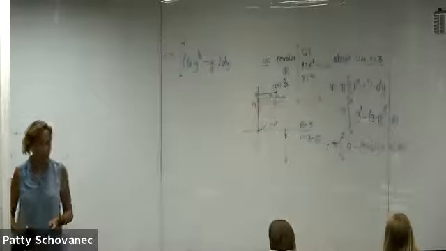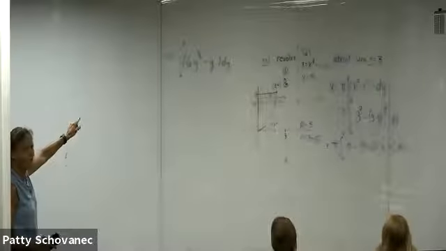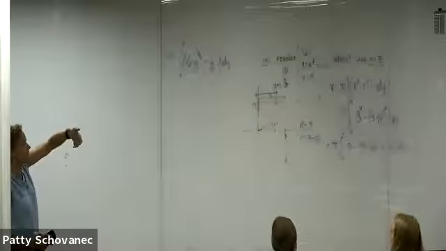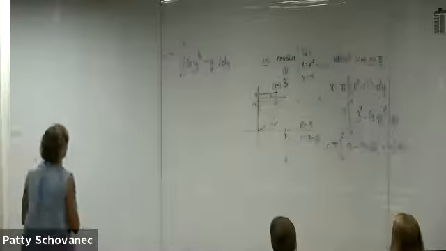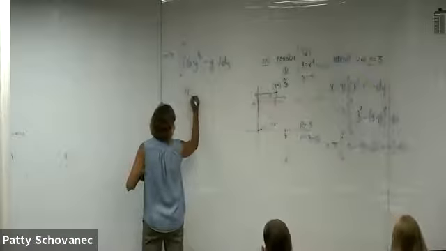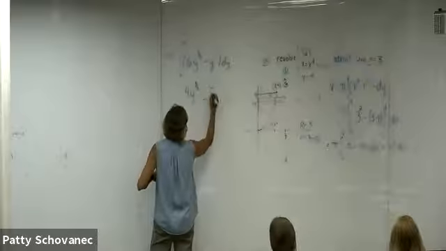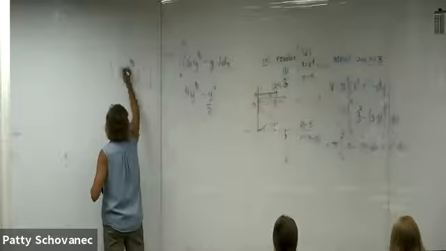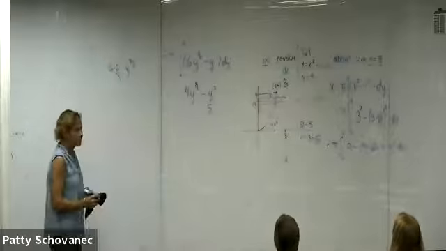I'm going to add 1 to the power and divide by that new power. So 1 plus 1/2 will give me 3/2. And I'm going to divide by 3/2, so I flip it over and multiply by 2/3. What's 2/3 of 6? You get 4y to the 3/2. And this is y squared over 2, right? That's where the 4 comes from.